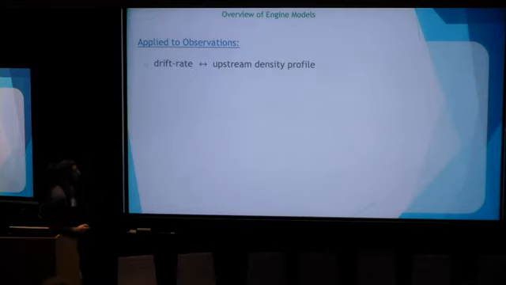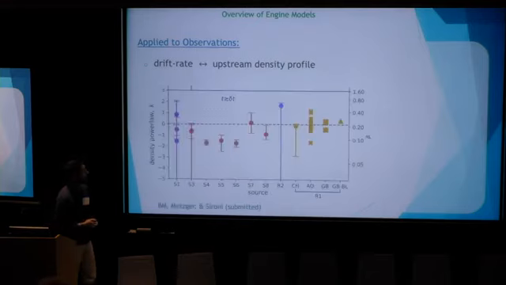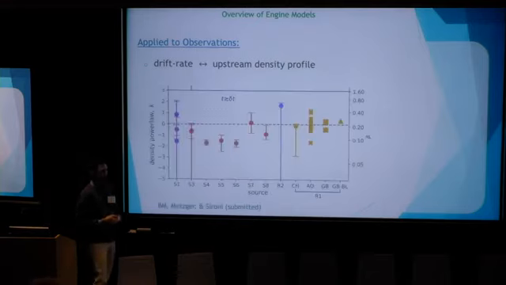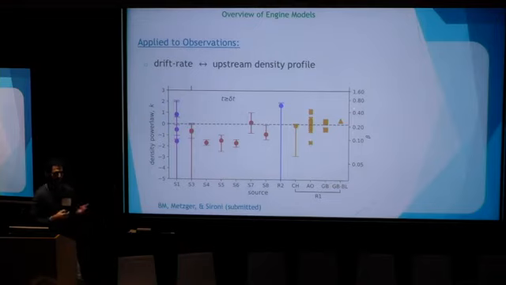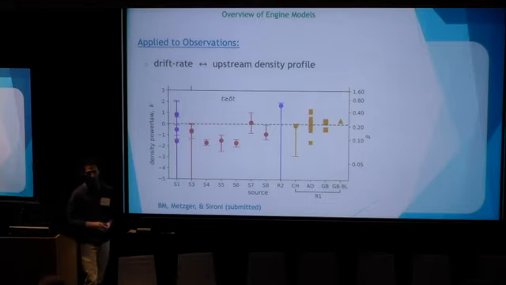One interesting thing that we can learn is from the drift rate. Remember, that was one of the motivations for this work: thinking about how to explain the sad trombone feature. If you look at the drift rate, basically how fast the frequency is declining as a function of time, you can backtrack that it is related to a power law density profile in this parameterization. Imagine that the external density is just some density with r to the minus k, with some free parameter k.